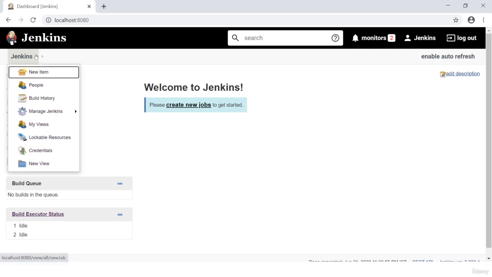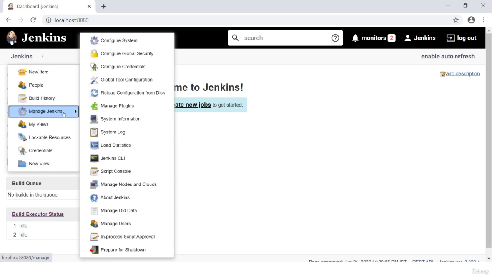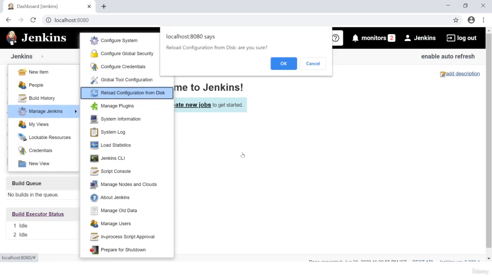Click on the Jenkins drop down and then Manage Jenkins, and you'll see reload configuration from disk. This option is especially used when you have a Jenkins master and everything is working perfectly.